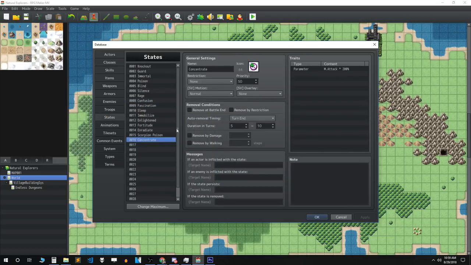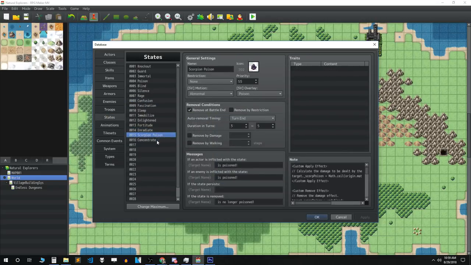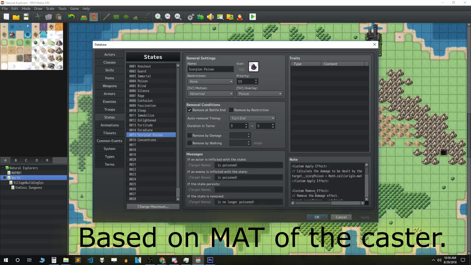So let's look at the states that I've added. I've added three new states. We'll look at Radiate after these two. Scorpion Poison. I'm using Yanfly's tips and tricks videos. I'm testing them to see if they still work in version 1.6.1. And so far, everything that I've tested still works perfectly. So this is a poison effect that's based on the magic attack power of your target.